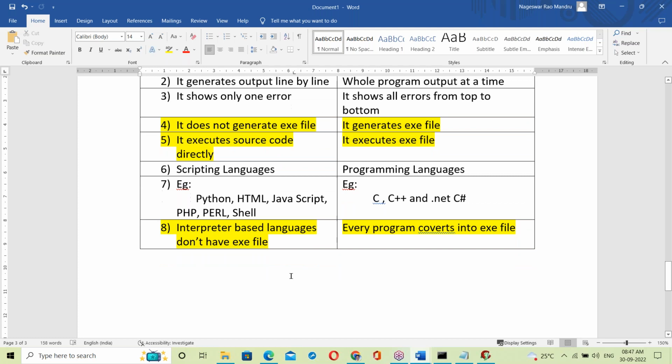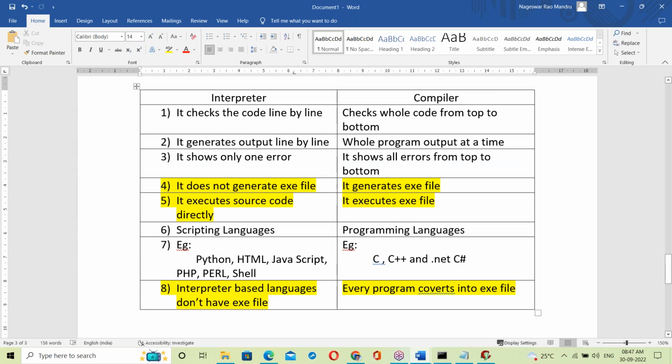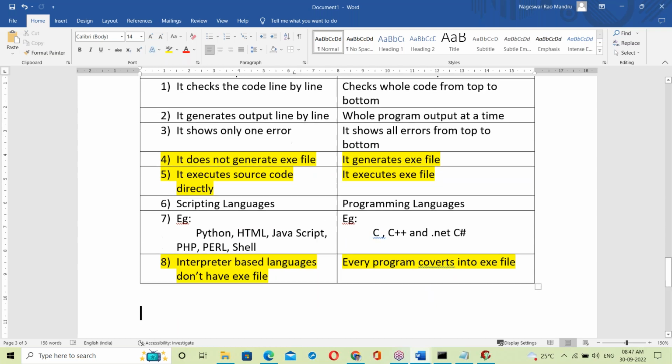Now here you guys are getting a doubt. See, you guys are getting a doubt: this trainer, Mr. M.N. Rao, is explaining all this, but he's not talking about Java.